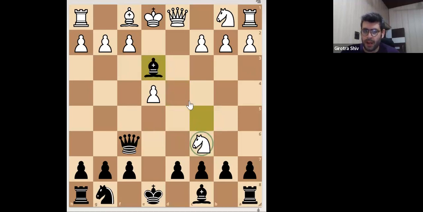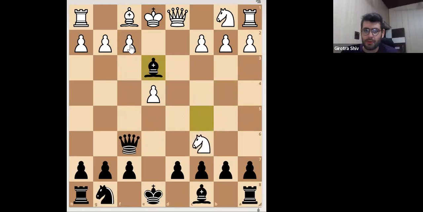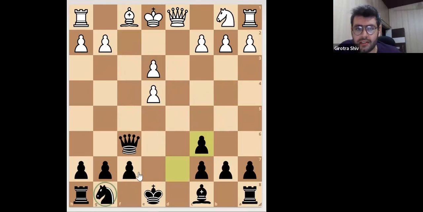Now if white protects the knight like this, checkmate. So if white captures with pawn, now we can capture the knight. See, this is the weakness, two pawns. These two pawns are weak, both unprotected. Later we can activate the knight here, castle, and attack these pawns with rook.